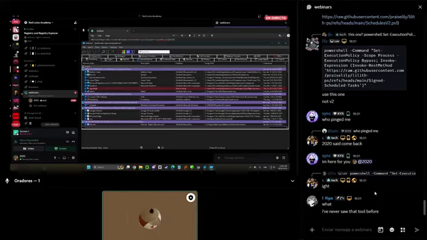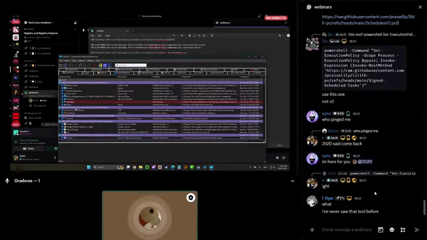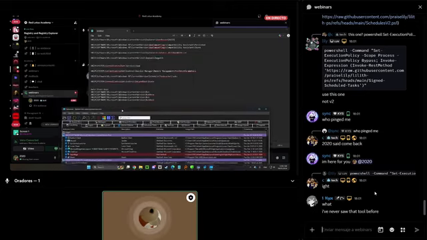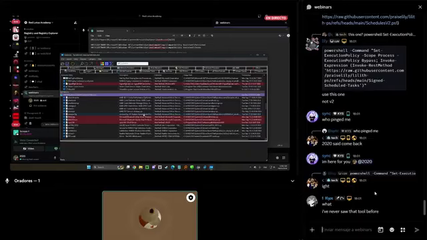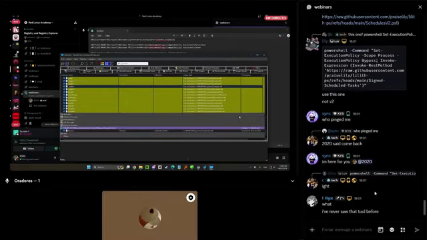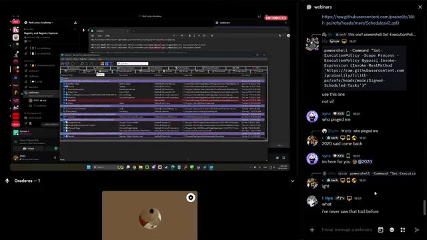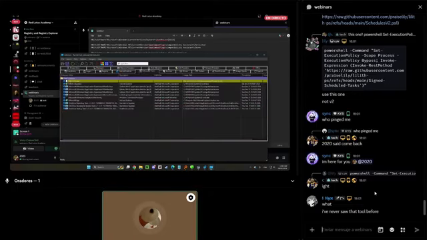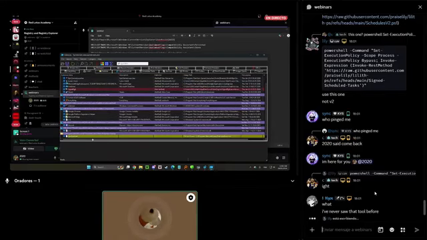We can see HKEY_CURRENT_USER Run, this one. We can see HKEY_LOCAL_MACHINE Run, this one. And RunOnce you have to, I guess, visit manually. We can also see scheduled tasks. We can see known DLLs. I don't think anyone uses this. We can see logon, when the user logs on, what happens.